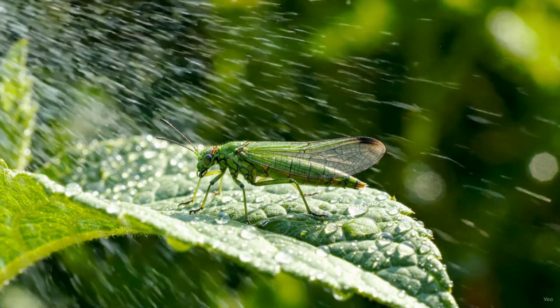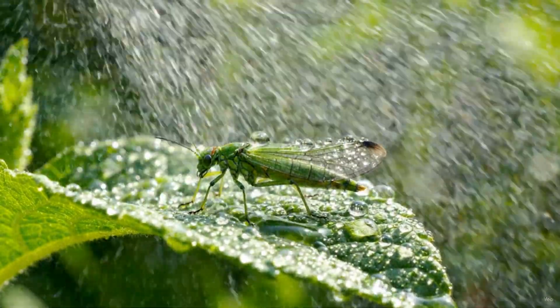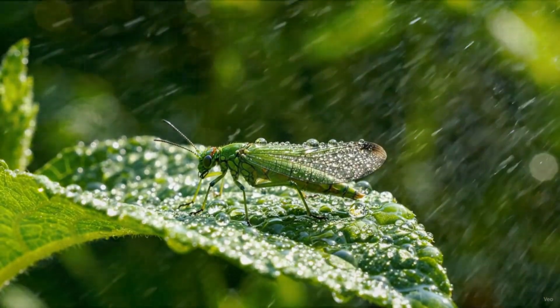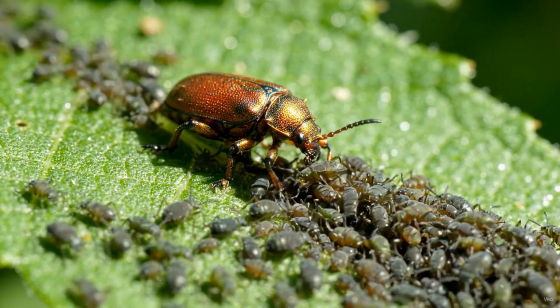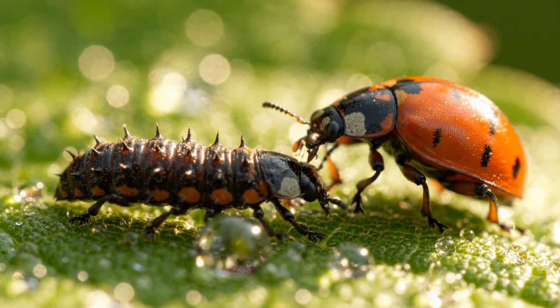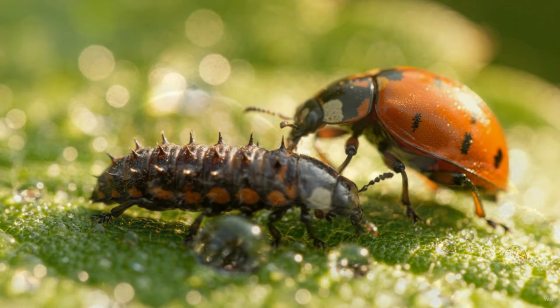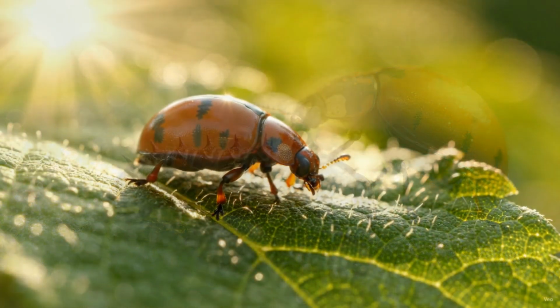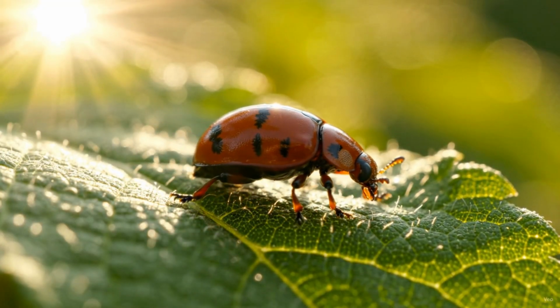That dark, spiny, menacing creature on your stem is actually a ladybug larva. It just hasn't grown up yet. Today, we are going to follow its entire story, from the moment the egg is laid to the moment that famous red shell hardens in the sun. What happens in between is one of the most extraordinary and brutal transformations in the insect world. Understanding it will change how you see your plants, your pests, and that spray bottle under your sink forever.